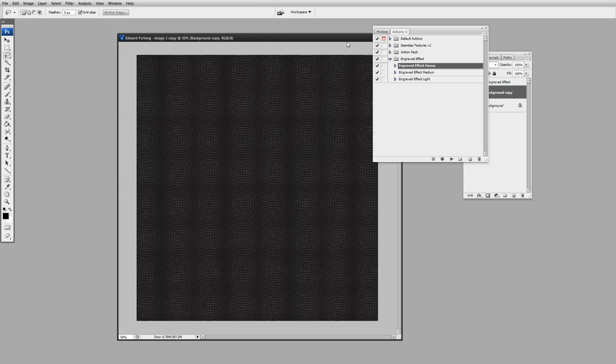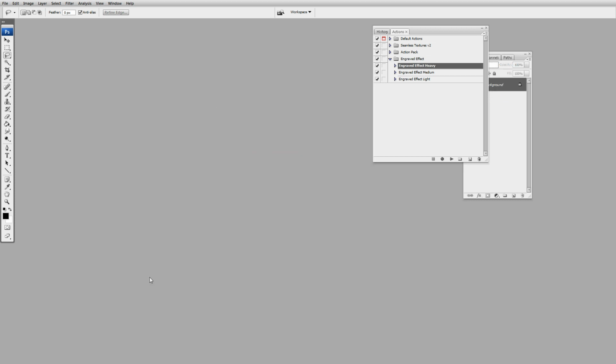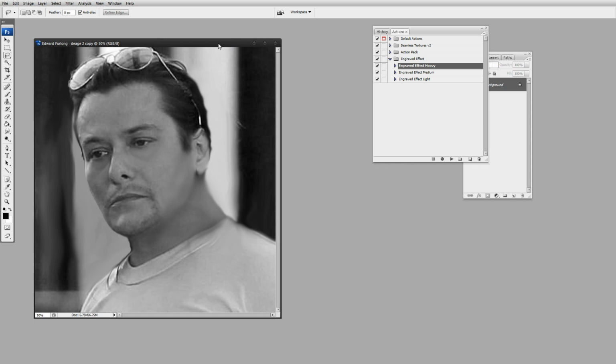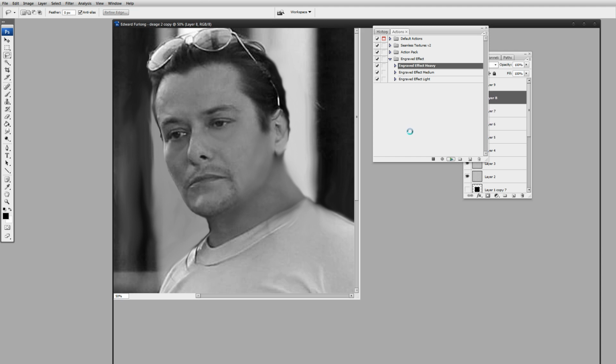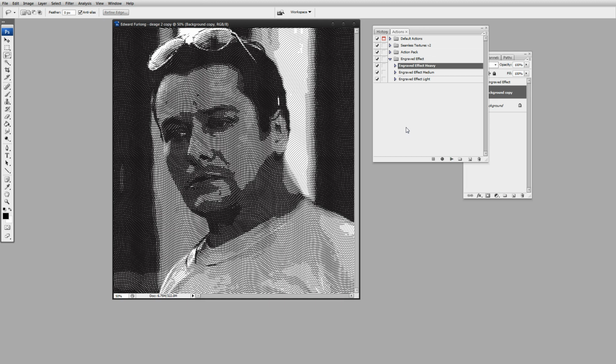Okay, that didn't work at all, did it? Not sure why that didn't work. Let's see. Duplicate this image. Run it over again. Okay, now it worked. I don't know why.